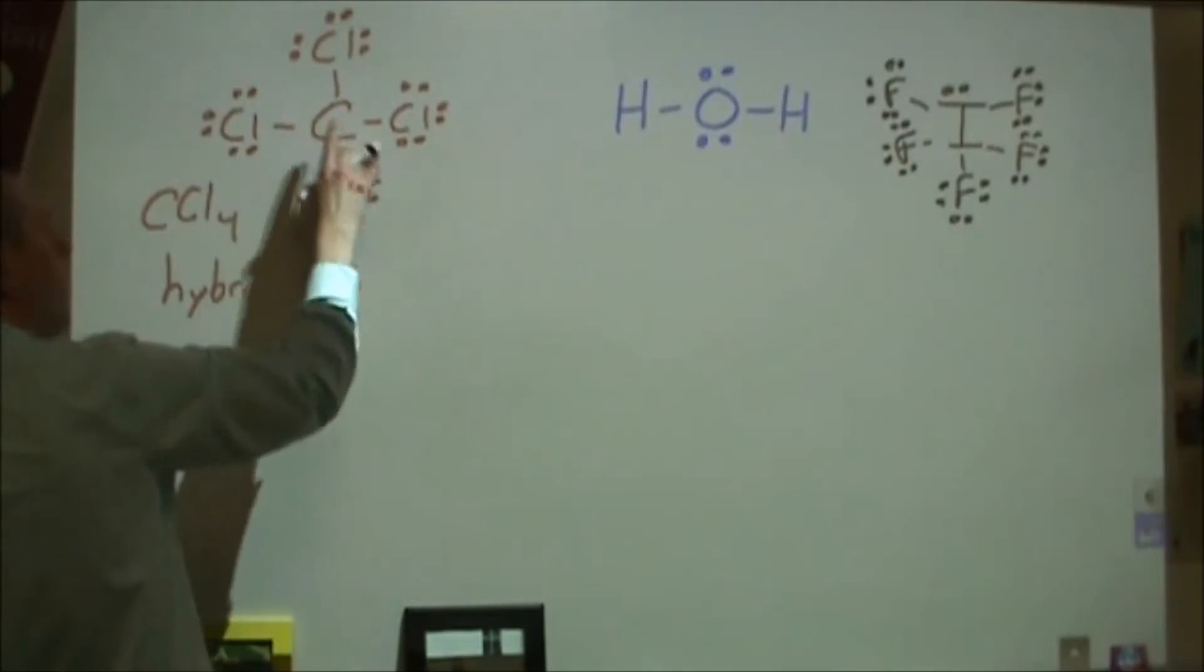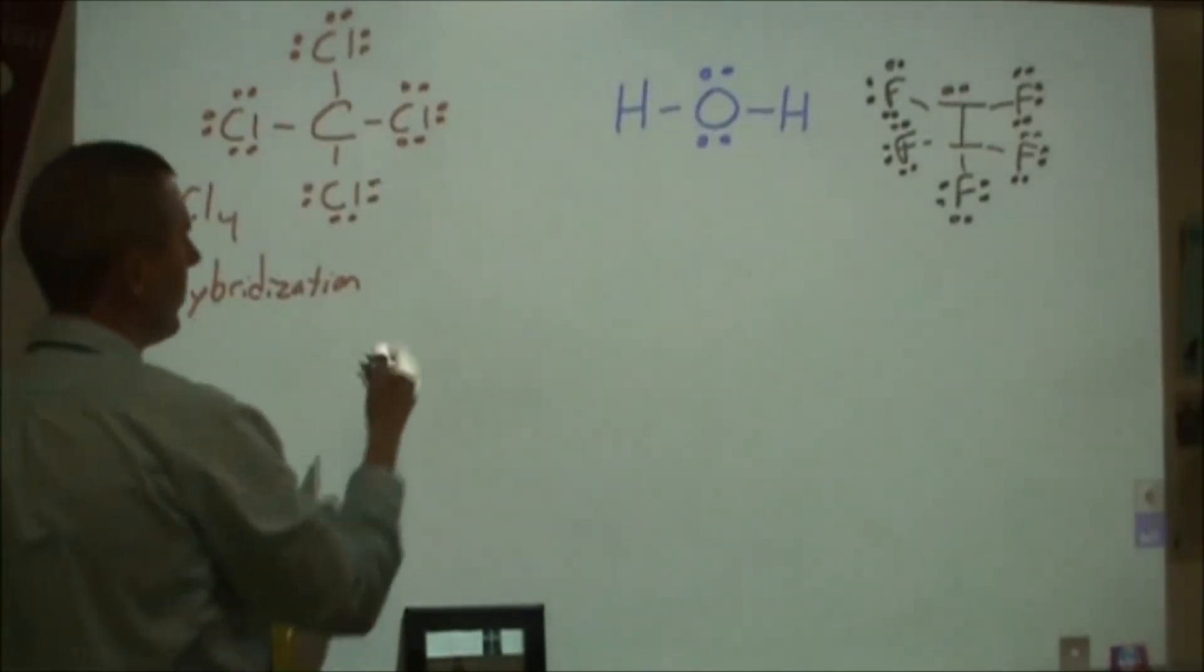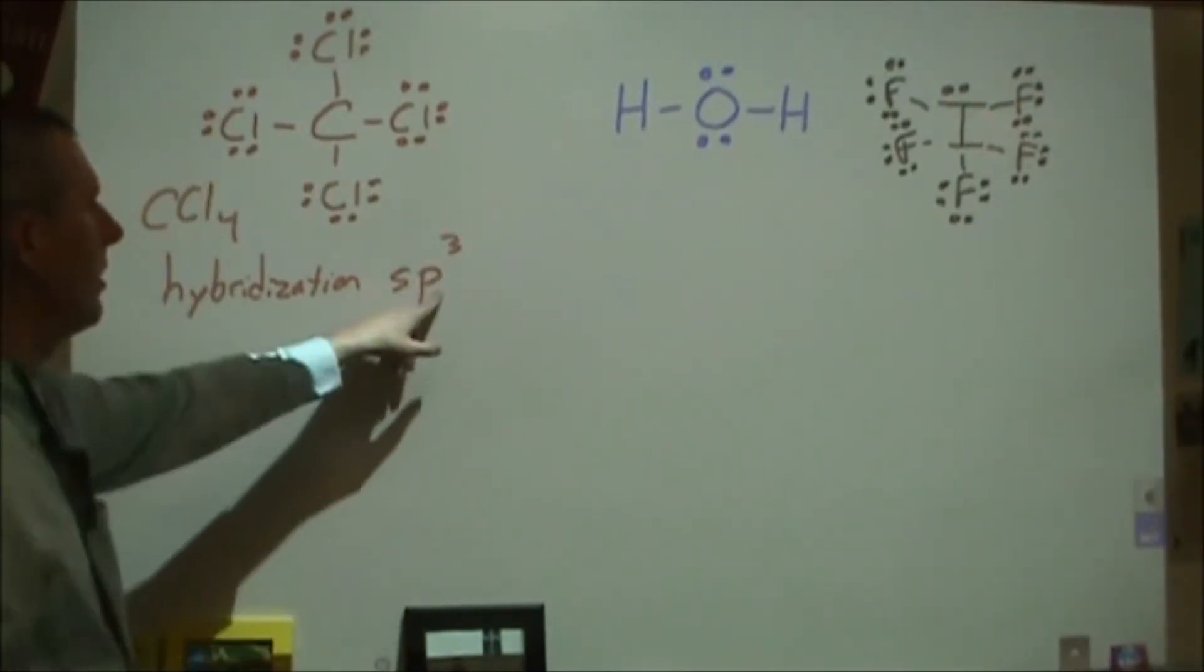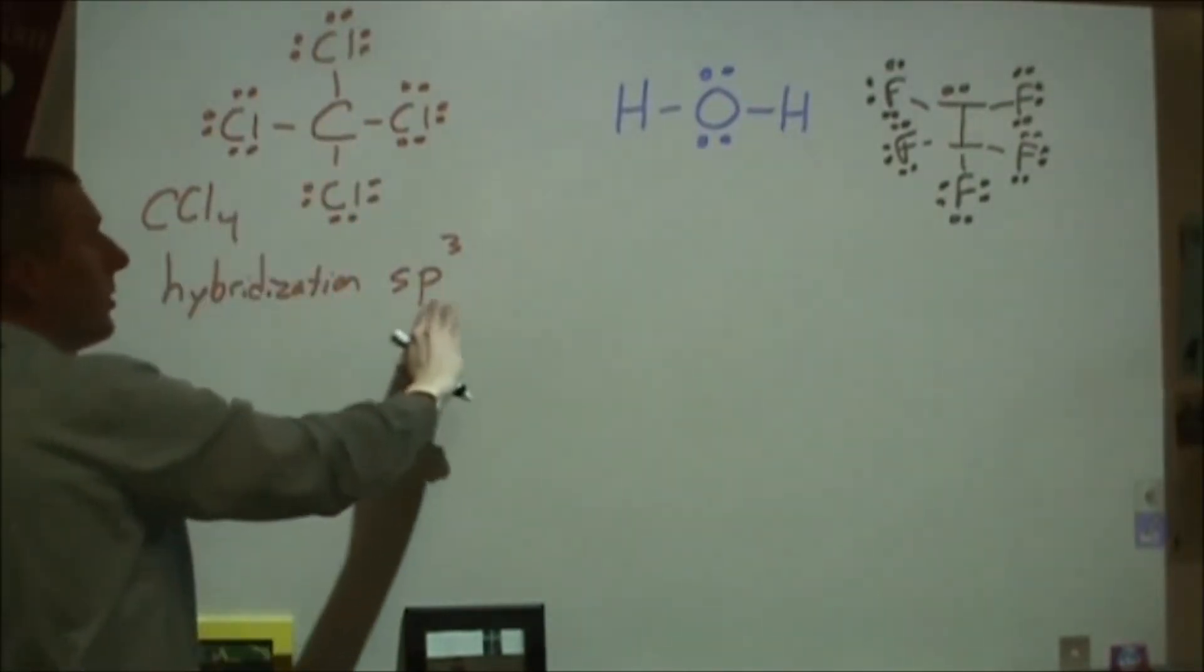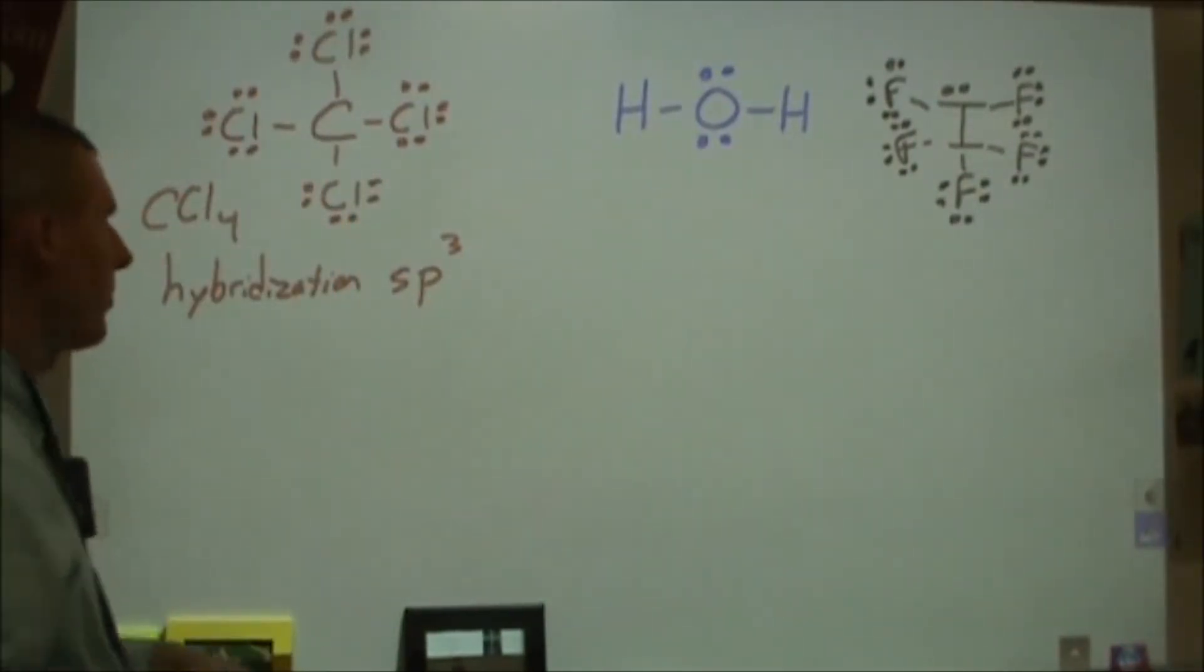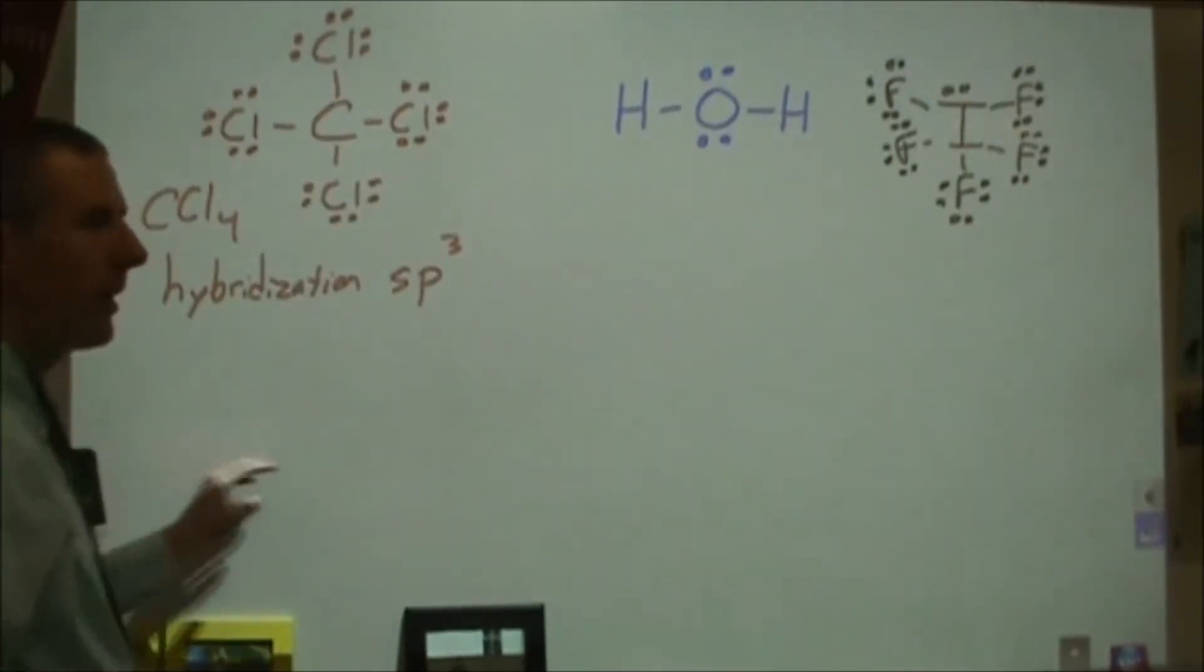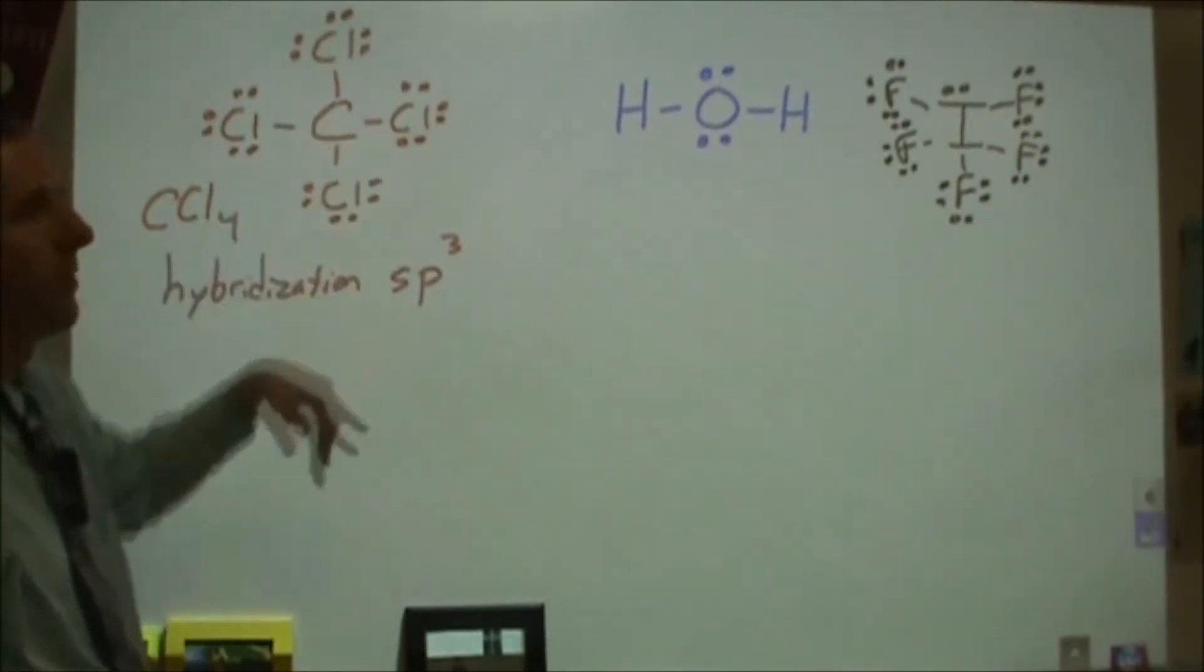So in order to get four sets of electronic structures around a carbon, you're going to hybridize three different orbitals from the P and one with the S to give you those four hybrid orbitals, allowing you to make four bonds. So you'll end up with sp3. A short way to do this is how many things are attached to your central atom will be how many letters there are. So here I have one S and then three P's for my four bonds of things that are attached.